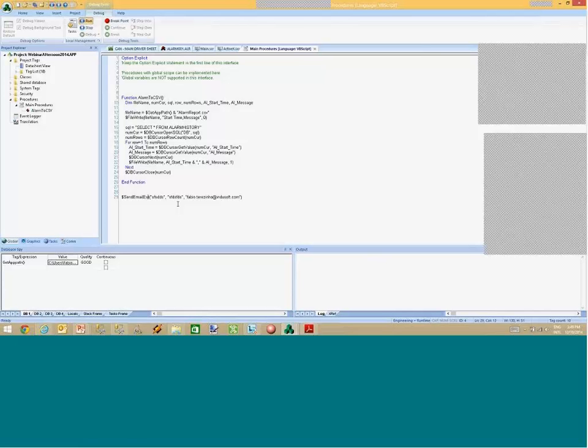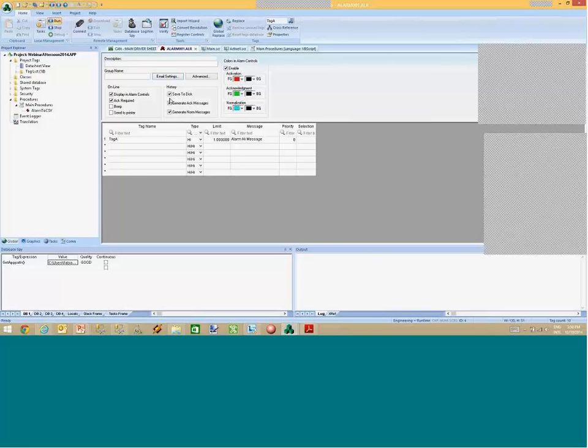Very good. Is it possible to send message or alarm by SMS? Very good question, and the answer is yes. In InduSoft, all the alarms are sent via SMTP. However, there are several cell phone providers, as far as I know, all of them, at least here in North America, that allow you to send emails via SMTP, and they automatically convert those emails to SMS messages, to text messages, and forward those messages to the mobile devices, to the mobile phones.